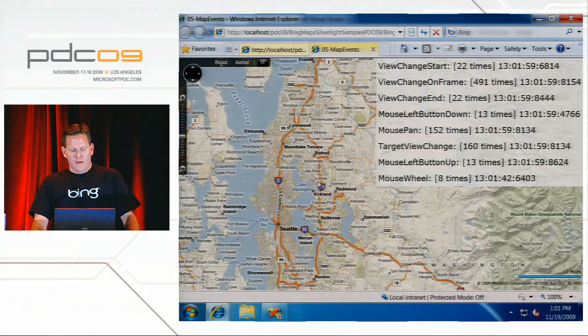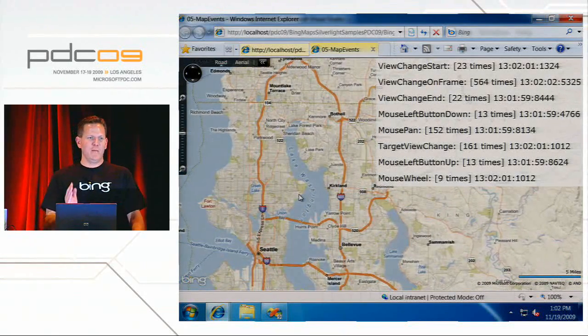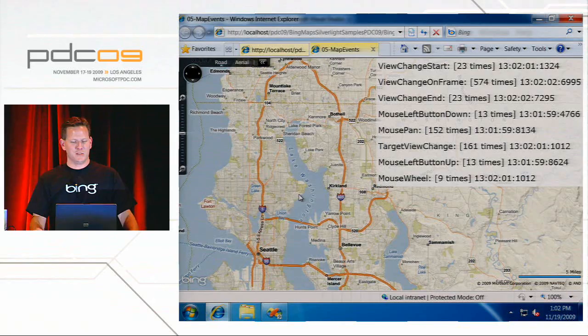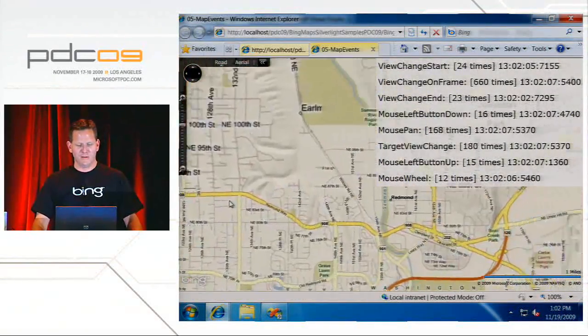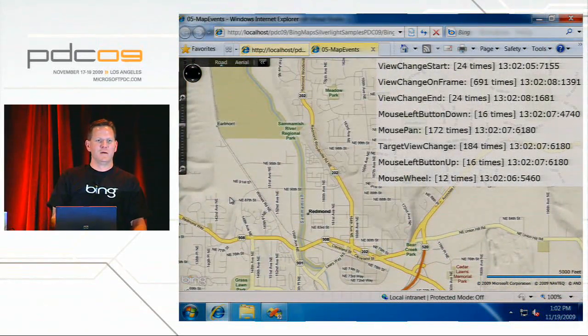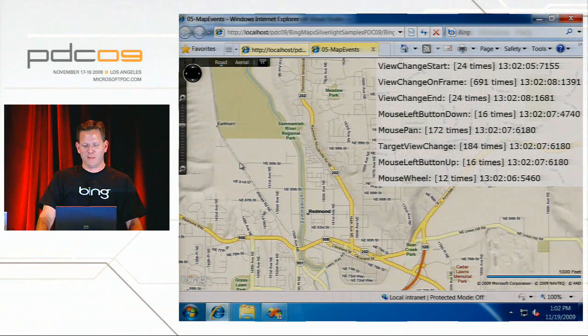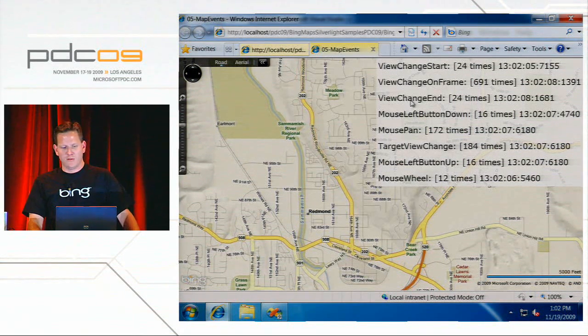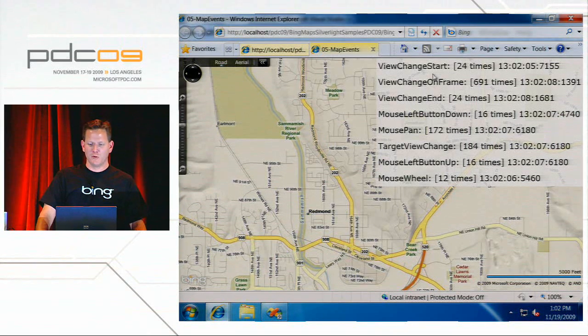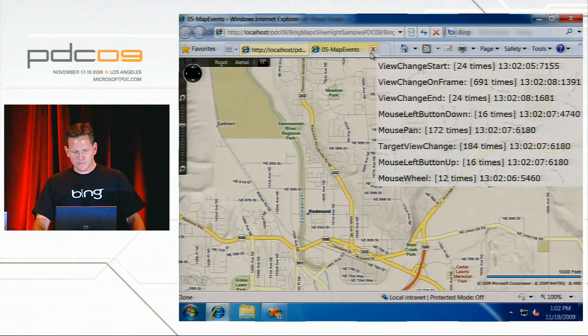So target view change will fire when the point the map is animating toward changes. For example, let's say an animation's going on, it's animating toward a target. But let's say that target changes, like as I'm zooming, I pan, and the animation continues. Target view change will fire when the destination the map's going toward changes. And that's a useful event in case you want to make a service call. Let's say the map's animating and you want to have some data on the map at a certain location. You need to make an expensive service call. You can register for target view change or view change start, and so you know when the map's animating, and you actually load it. By the time the animation gets there, your data will be there, possibly.